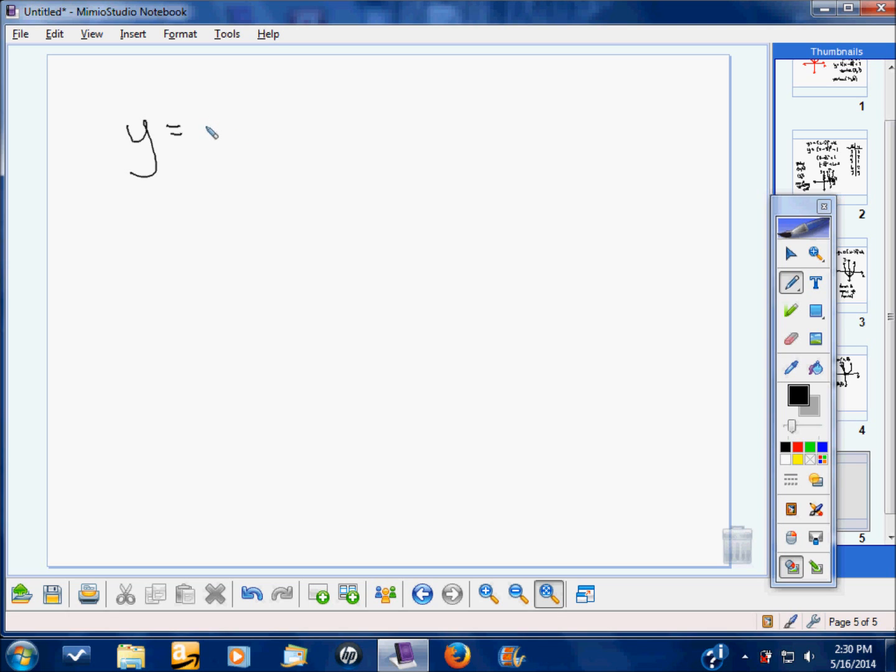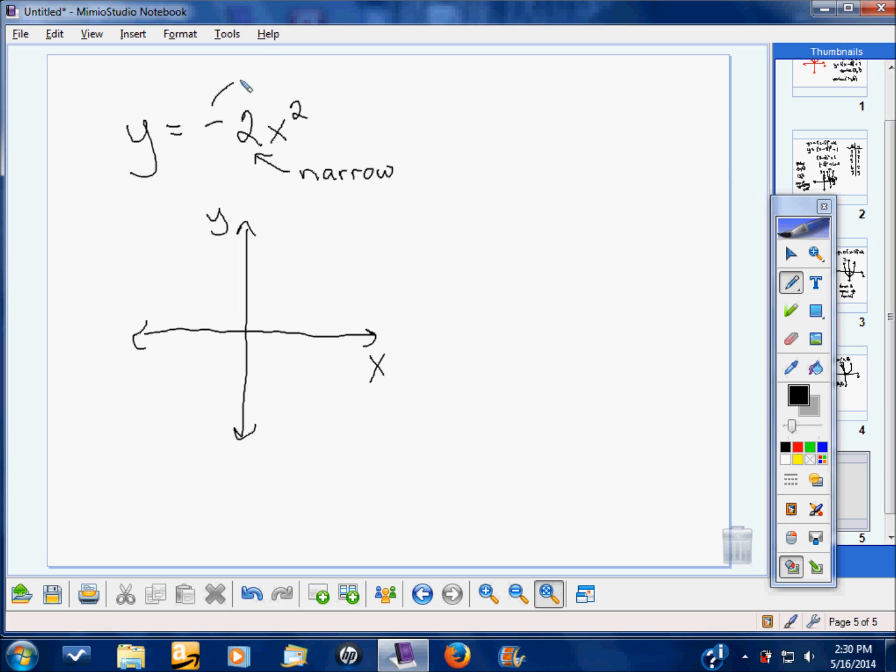Okay? So, what happened when you had something like this? Do you remember what this graph looked like? It would be upside down, and negative 2. Upside down, and was it narrow or wide? This one was actually narrow. Remember when we got the bigger numbers yesterday? The ones that are bigger than 1 or less than negative 1 made it narrow. So this number tells us that it's narrow. And then the negative means it's upside down. The negative tells you that it is upside down, or a maximum.